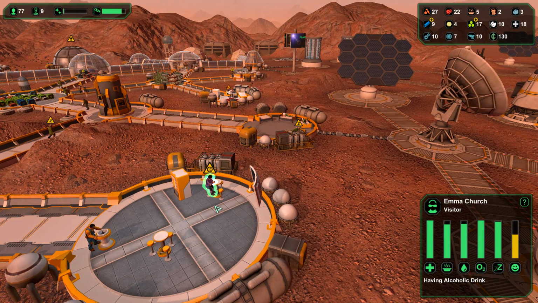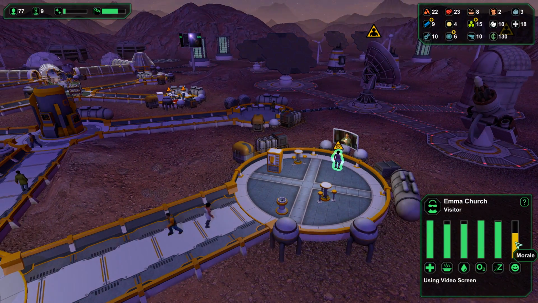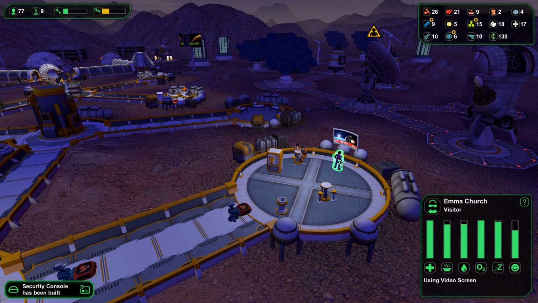Yep, she found the alcohol, sure enough, and the TV. Okay, well, her morale is going up a little bit as a result. Maybe we get extra money when she leaves if she's happy or something. I have no idea. Is that another visitor? No, it's a medic. Okay.